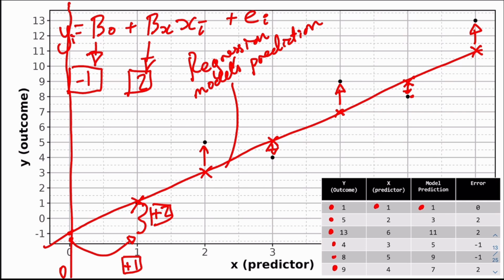A simpler way of thinking about this is that the intercept tells us the predicted value of y when our predictor variables are all equal to 0. And this is because when x is equal to 0, the value of y is simply equal to the intercept plus the error term. And that's because anything multiplied by 0 over here just becomes 0 and gets eliminated from the formula.